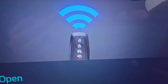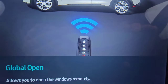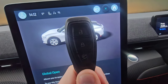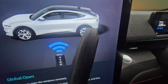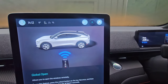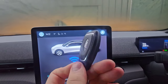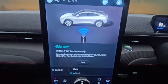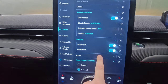But then the key on there is that. Let me know in the comments if that's what it is. Unless this is a spare key which they've programmed as a demo, so you can't discern. I don't know, but yeah, that's not that. But if you get a Ford Fiesta, which is a fraction of the price of this, you still get that key. Even the Focus and the Puma, this is the standard Ford key that you get. So I don't know. There we go. Anyway, let's go back on there.